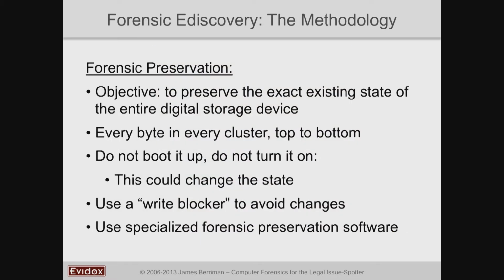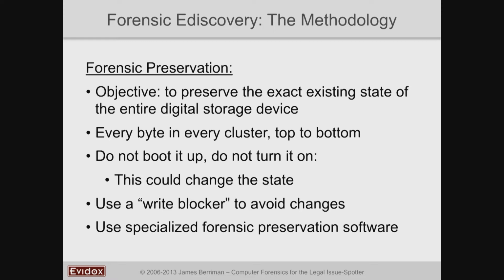So how do we do forensic e-discovery? I went through the big target, the circles of active file e-discovery. Forensic e-discovery is a little bit different. Forensic preservation, like we show here, we preserve the whole thing. Every byte, every sector, every cluster, everything is preserved, so all of that is available to us. Make sure you don't boot up the computer or turn it on, because every time you do, certain system files get updated, and you might not want that.